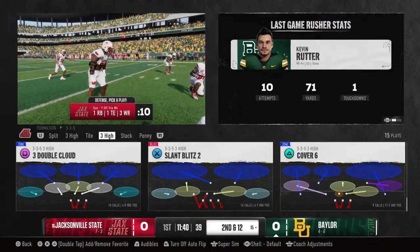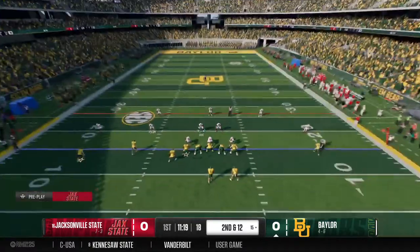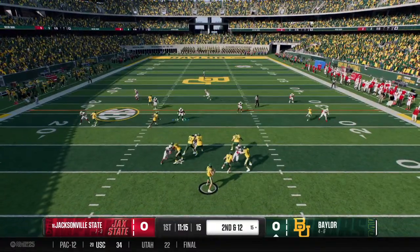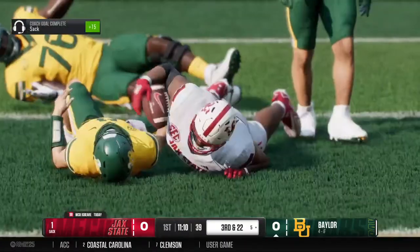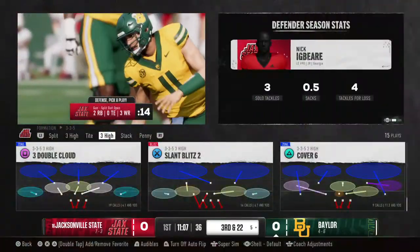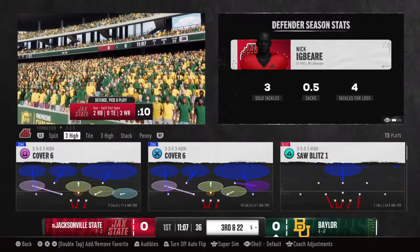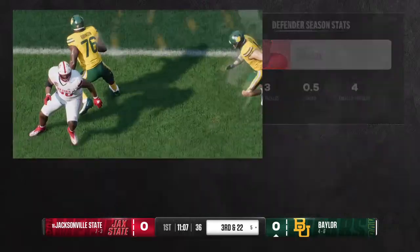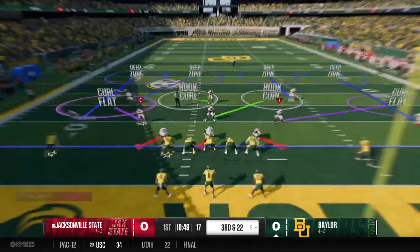Well, it's plays like that that'll help this offense stay in rhythm all game long. If you can have that kind of success on first down running the football, it just opens up your entire playbook moving forward. Getting some heat. And a sack all the way back at the 5. Well, the defense has the opponent backed up in their own end, and they are pinning their ears back, getting after the quarterback. You see the athleticism and the speed they have up front as they're able to notch that sack. Not exactly the ideal situation for this offense.